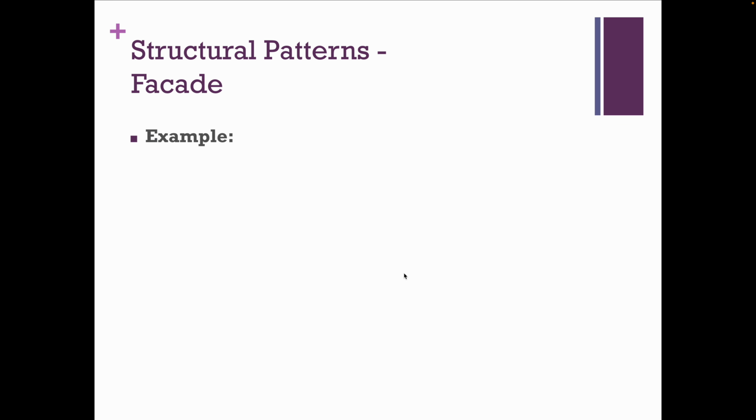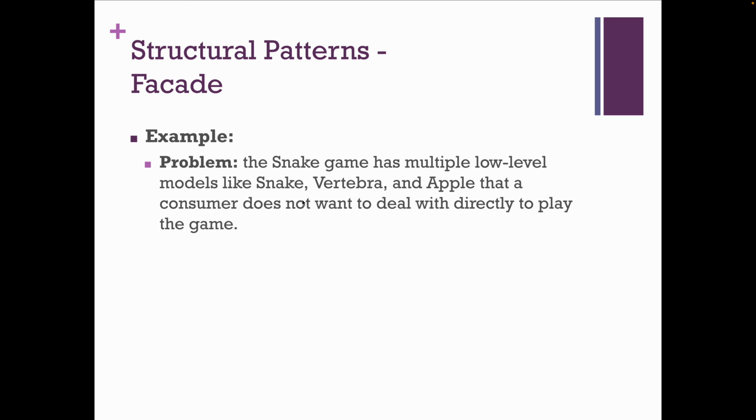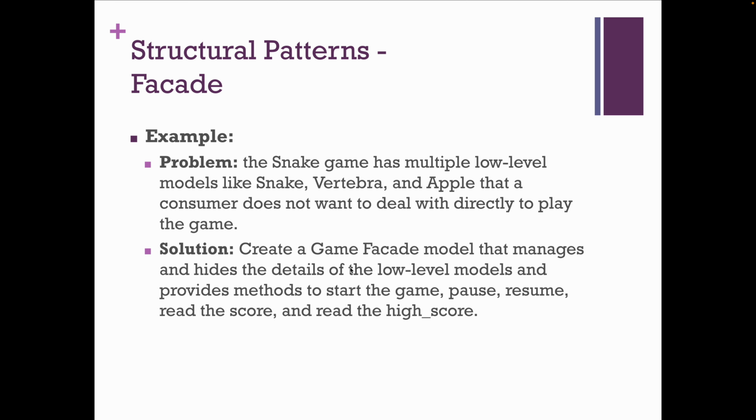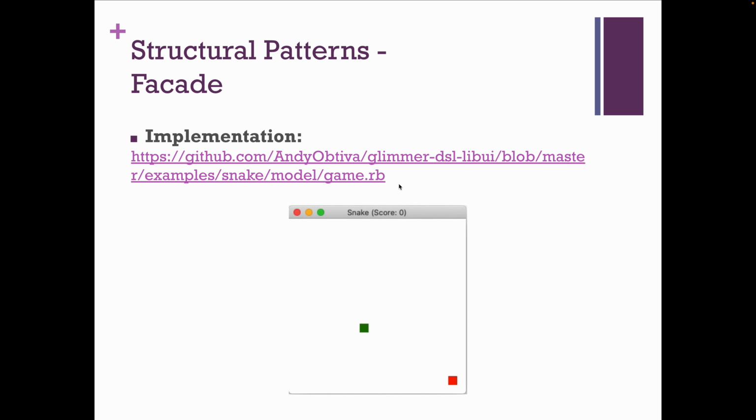So that's what a facade is. It hides complexity. For example, I built a snake game a while ago, and it's got a snake, and the snake is made up of vertebrae, and then there's an apple. I only care about starting the game, pausing it, resuming it, seeing the score and seeing the high score. I don't care about dealing with the vertebrae and the snake and the apple. So what you could do is build a game object that's a facade.